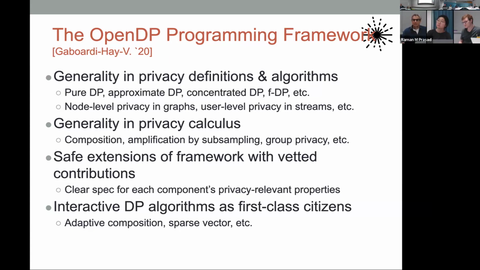And interactive differentially private algorithms are first-class citizens. They can represent all interactive DP algorithms via variables. So that's like adaptive composition or sparse vector.